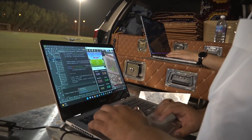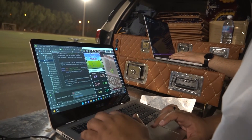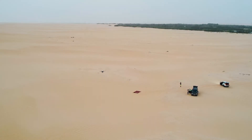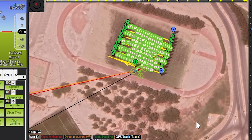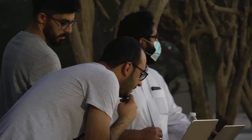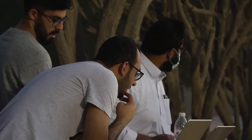Following this, we have flown the drone several times, each time using a different set of parameters. The average number of waypoints attempted per single flight is 20, although we have done well over 600 points. As a result of the new equipment we mentioned earlier, we were able to hit most of the waypoints, averaging 19 out of 20 per flight, while having an average waypoint miss error of 0.34 meters.